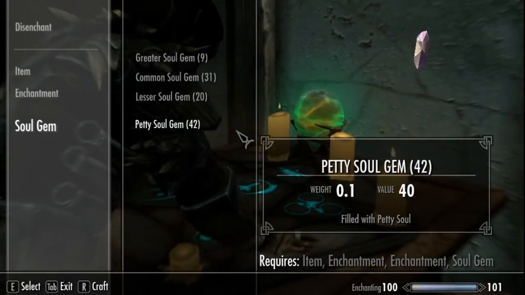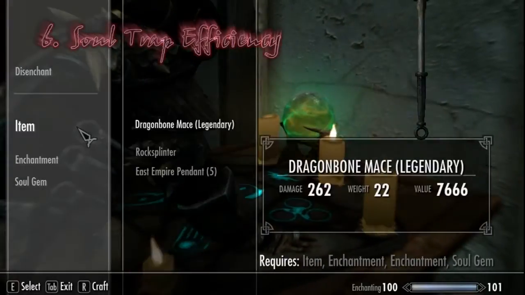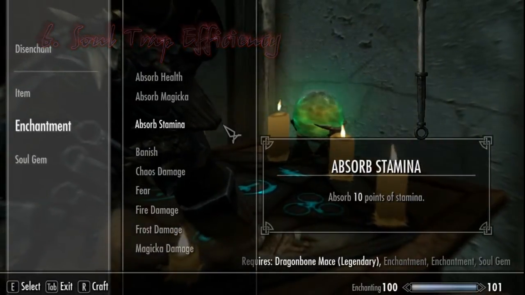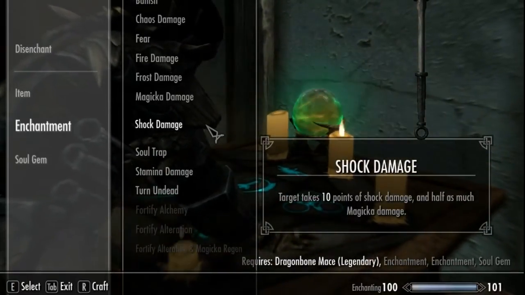Some of you may be thinking, well, this system seems pretty tedious. Well, I say in a victorious tone, here's a way to help your efficiency. You can enchant Soul Trap on a weapon. So you know that fancy mace I was using earlier? I'm going to put Soul Trap on it. Soul Trap is actually a pretty common enchantment on weapons, and can even be bought from certain blacksmiths.